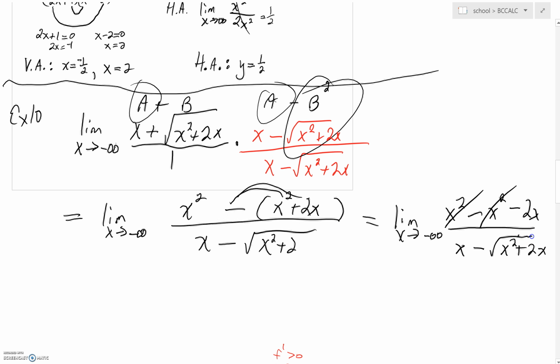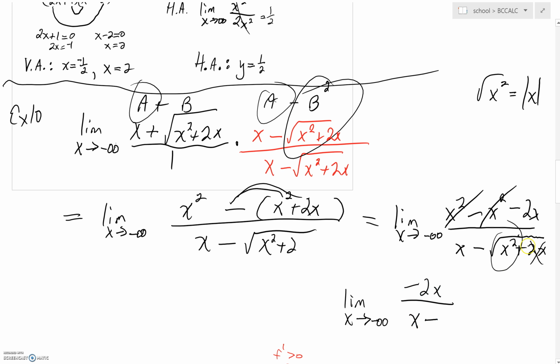Now, one thing that I do want to point out to you is that the square root of x squared, of course, is really the absolute value of x. And in terms of end behavior, that 2x really doesn't even fit into this description. It's inconsequential. So up on top, I've got a negative 2x, but down below I'll have x minus, well, what is the square root of x squared? Well, it's just the absolute value of x.